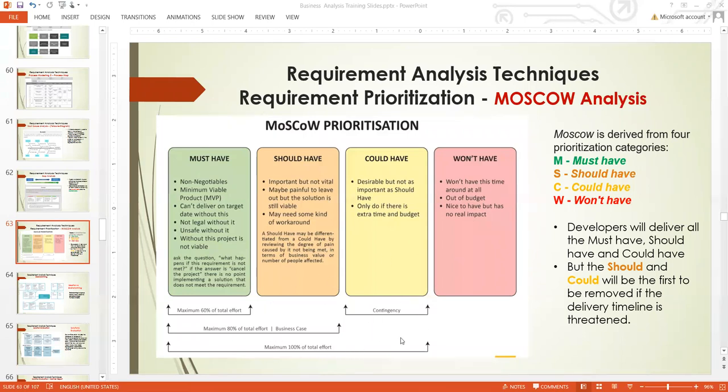our requirements using this. So in terms of effort, you can see here, if you apply 60% of your effort in this particular number one, must have, then other efforts should then start coming towards this. And this can be implemented with contingency. If you have contingency, maybe extra, you can implement. So out of the 100% effort you have, this one alone is taking 60% of your work, time and resources in order to make sure that the solution comes out. So that is what we mean by MoSCoW analysis.